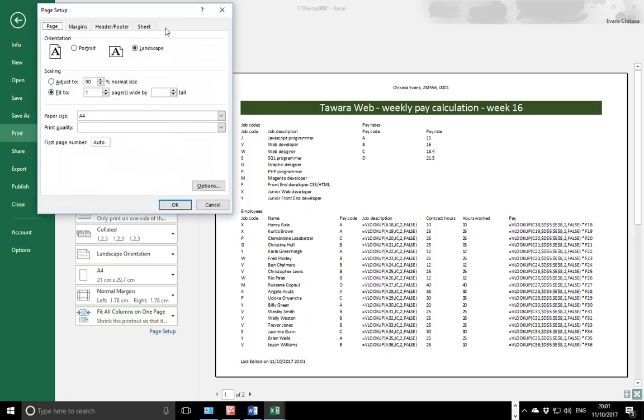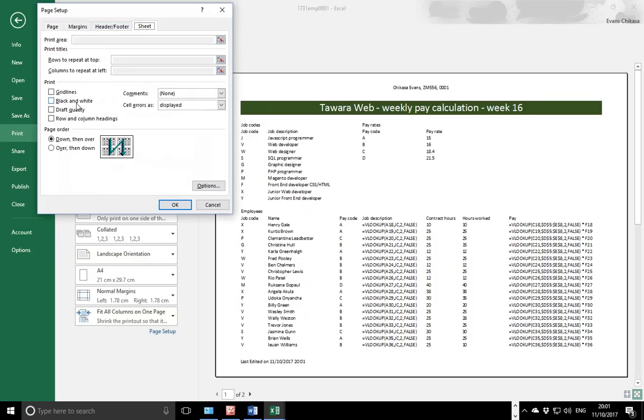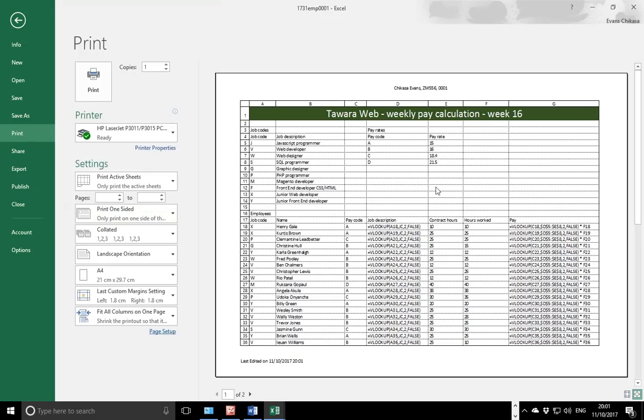Also display the row and column headings, so make sure that this one is actually ticked. I like it also when you tick the grid lines, because it gives you nice demarcations, so it looks perfectly fine like that. If you don't put the grid lines, you're just going to have the row and column headings, which is okay, because the question hasn't told you. It's perfectly fine that you're showing the row and column headings. It makes more sense like this.